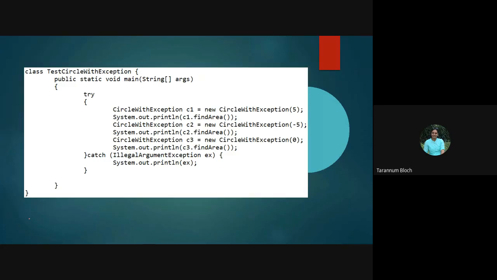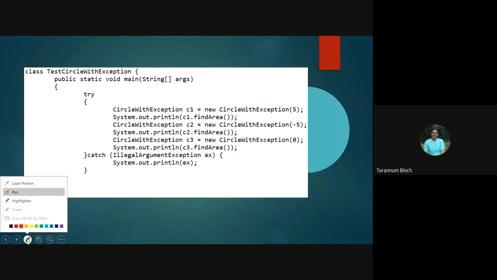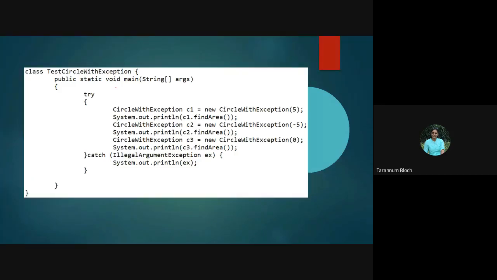So this is our driver class. We have a class TestCircleWithException, and inside that we have the main method. As we have the main method over here, this is our driver class. So we are keeping a try catch block here because when the user enters a minus value, we may have an exception, right? So that's why we are putting try and catch block. And as we are aware, if the argument entered by the user is minus, we will have the exception. Fine. So what we are doing is we have a CircleWithException object C1 and we gave the value 5.